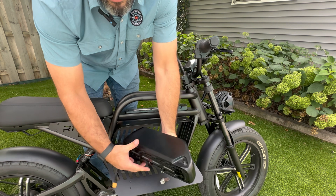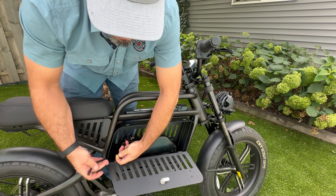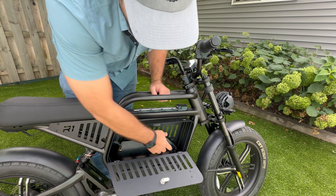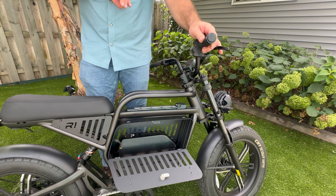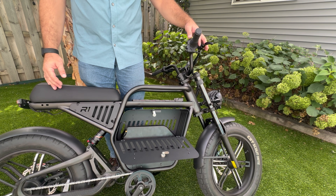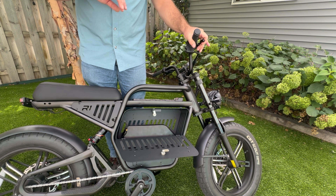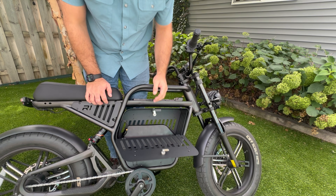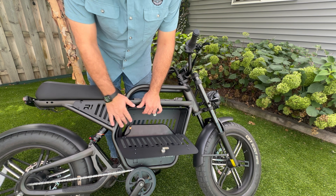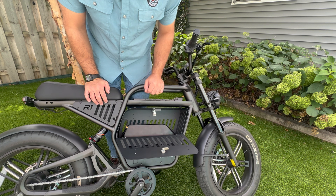I'm going to take this battery, set it down inside here, go ahead and plug it in, turn it on, and let's see if we get some rear wheel action. It is alive — and it does work. Beautiful, that's what we're after. Now I'm going to pack this with the poncho blanket and close it up, and we are ready for our dual battery scenario.